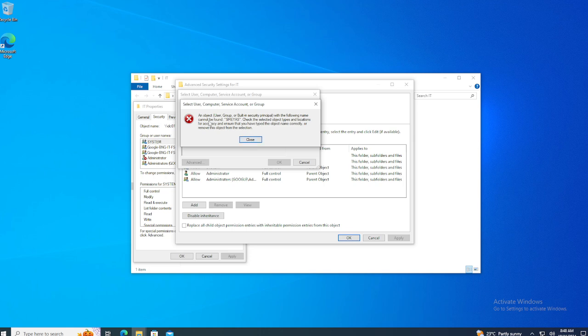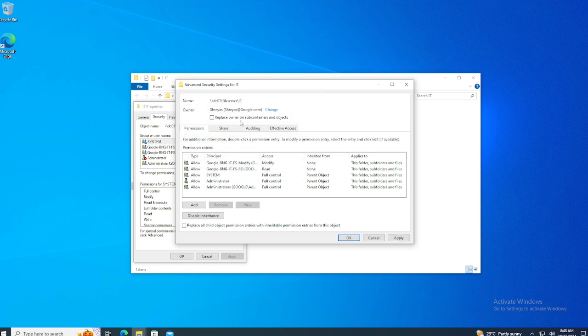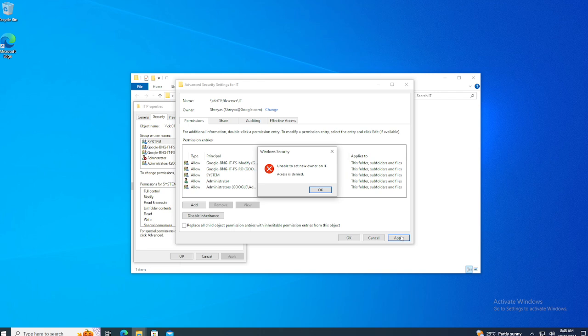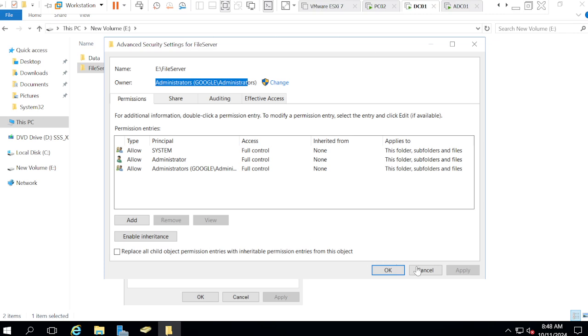So Shreyas, see, it got changed. So this is how you can, but if I apply, it won't happen. See, there it got changed, but when I say apply, it is not applied, because you don't have access. Because Shreyas has got only modify permission, but if Shreyas has got owner permission, he can change the permission. So let me go here and add Shreyas as owner here.